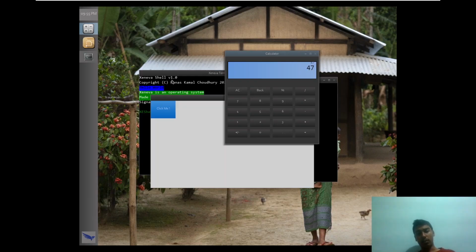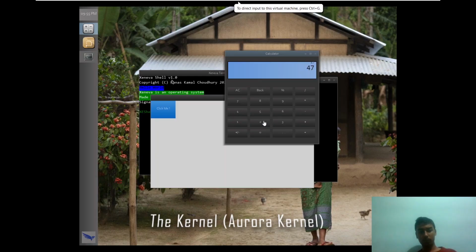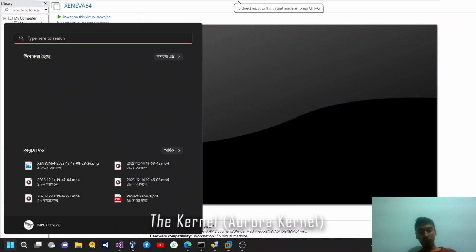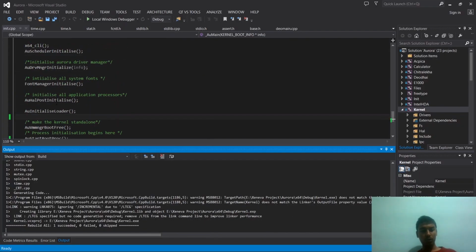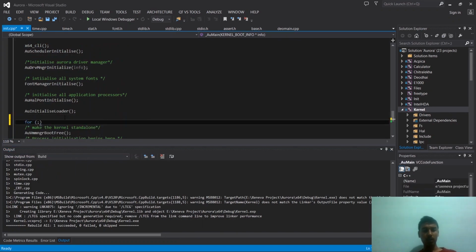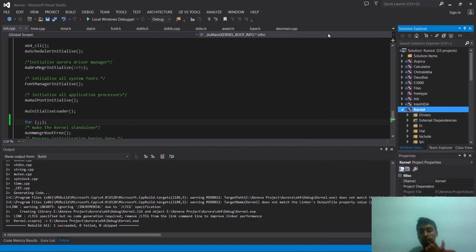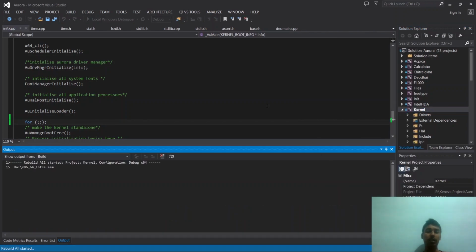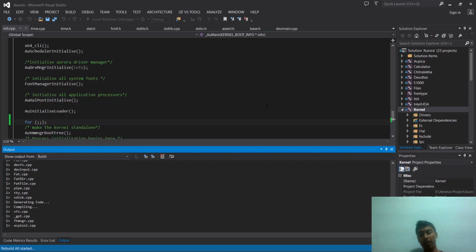Let's talk about the kernel. Let me show you the kernel. To show you the kernel, I have to stop launching graphical applications so that we can see the text environment from the kernel.